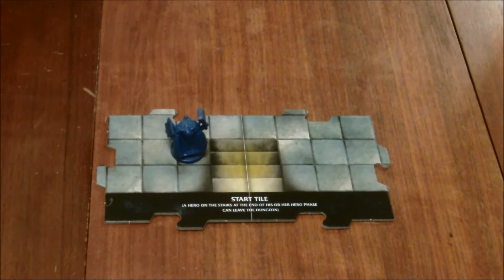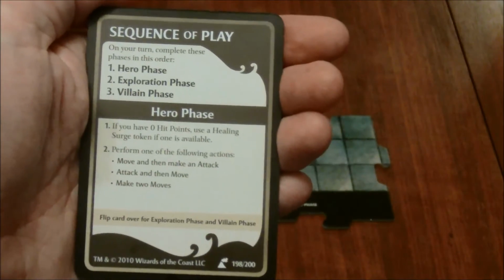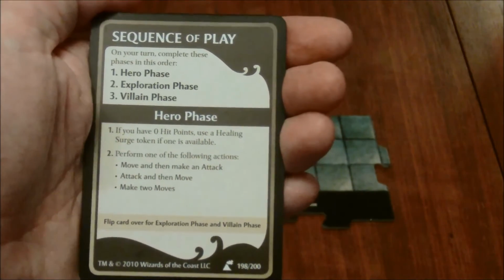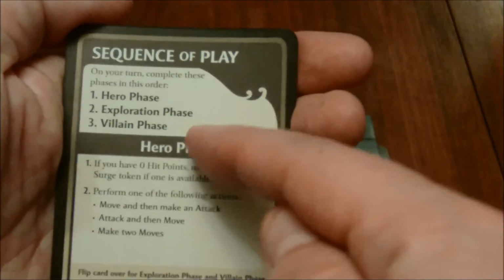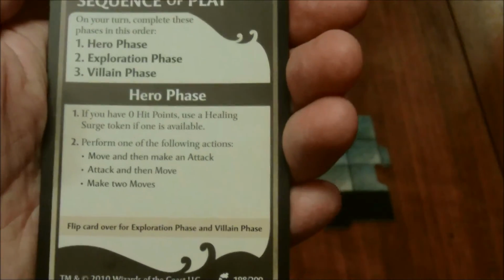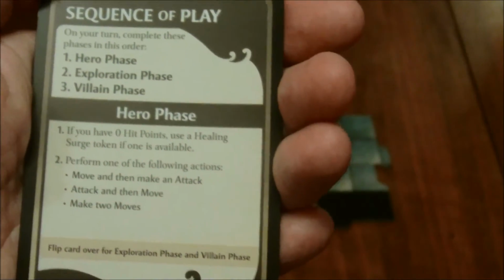Alright, Vistra stands up, brushes herself off, and thinks, right, how do we get out of here? Well, we have a handy sequence of play card that will let us know how we can try to get out of here. So this, as you can see, there's 3 phases: hero, exploration, and villain. For the hero phase, if you have 0 hit points, we're not using a healing surge, that's fine.